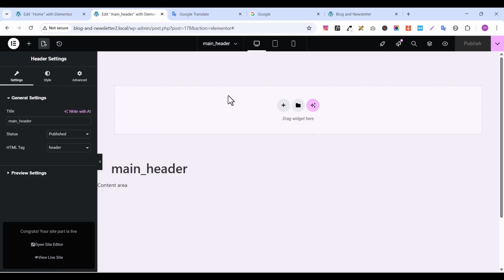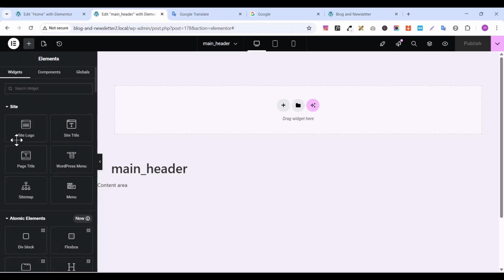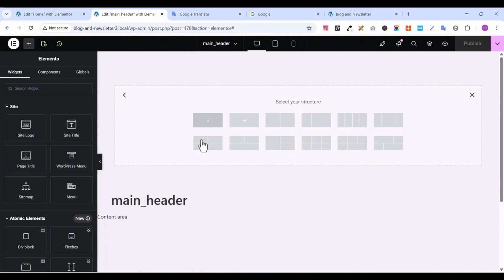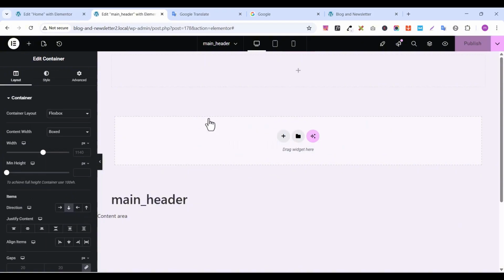So this is our working environment. Let's go to our element panel. Let's click on this plus icon. It's going to open this flexbox. Click on it, and this section is going to open. Let's select this first container, and our container is also created. Let's select the section here. Let's go to layout, come below on the width here, and give it a value of 1300, and after that, let's publish it.